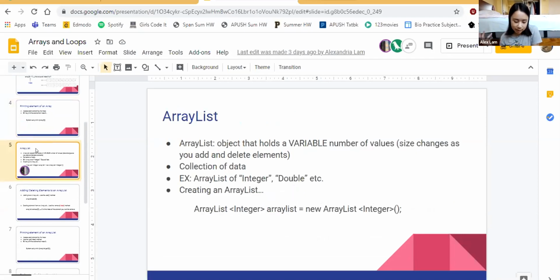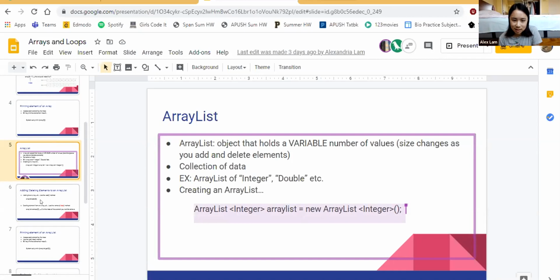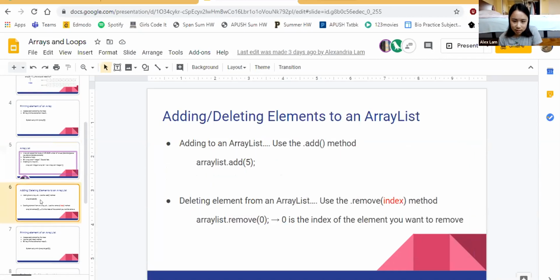Okay, and then we have array lists. Array lists are kind of similar to arrays, but there is one big major difference. An array list, you can change the size of your array list all throughout your code. So you don't have to set a certain size that your array list is at the very beginning when you create it. The number of elements in your array list can get bigger or smaller depending on how many elements you put in, and it can change throughout your code. And as a refresher, this is how you make your array list. And yep, that is pretty simple.